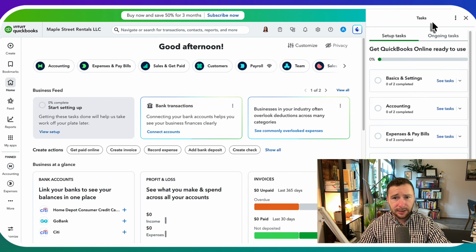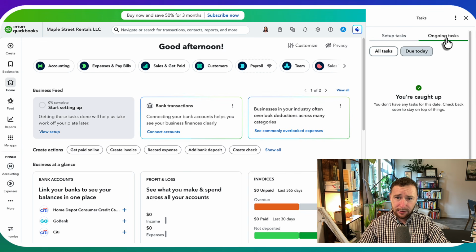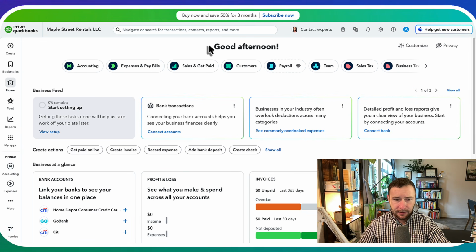Over here, we see a list of tasks that come with setting up the basics and going over accounting, and basically a lot of things we're going to cover in this course, including some ongoing tasks. But we'll just X out this for now. So we're just going to start from the dashboard.